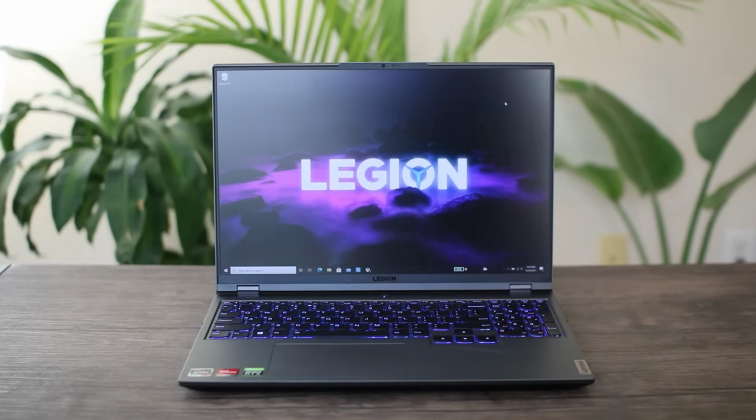Legion 5 Pro, you sort of have to jump through some hoops to get that battery life, and you probably still won't get it that high. I've seen people get as low as like 2 hours, but as high as like 8. So you will have to tweak some settings to try and get it higher, and likely you'll have to do this every single time you unplug it. So that can get kind of annoying.